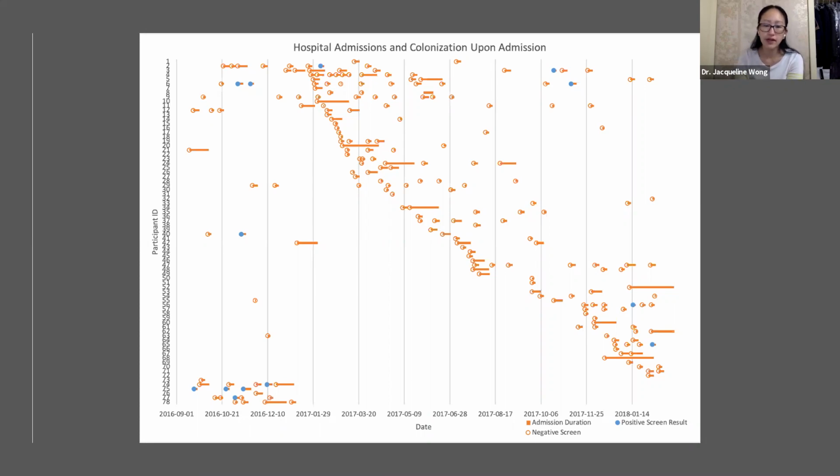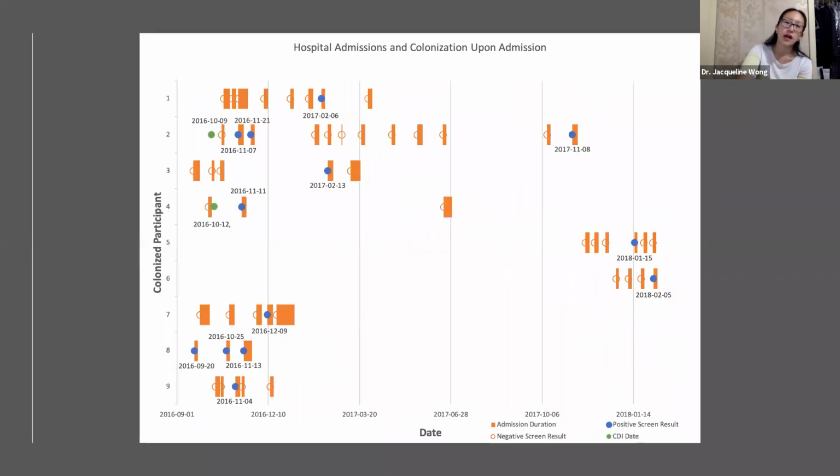So we weren't able to identify any demographic or clinical features that were predictive for colonization. And then looking more closely, we had 9 patients who were found to be colonized on at least 1 admission. And again, their baseline characteristics were not significantly different from uncolonized patients. And when we did a regression analysis looking at these repeated assessments, we also couldn't find either demographic or clinical features that would predict which admissions these patients would be found to have colonization. None of the 9 patients went on to develop C.